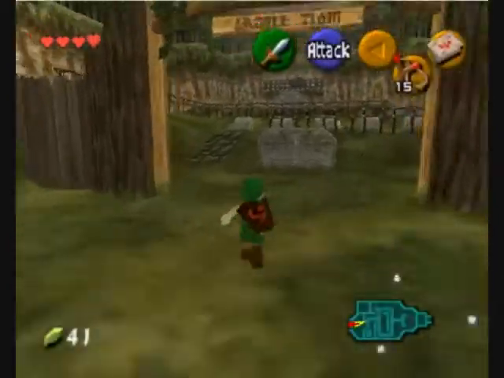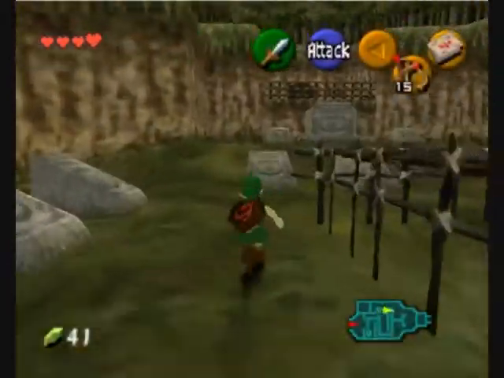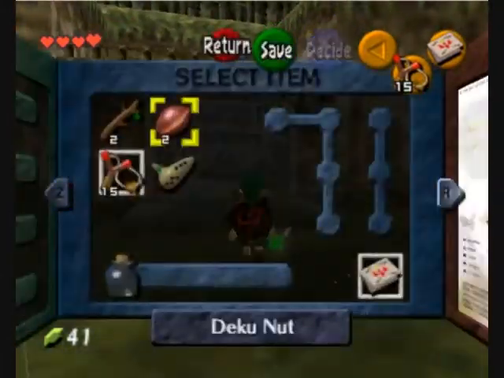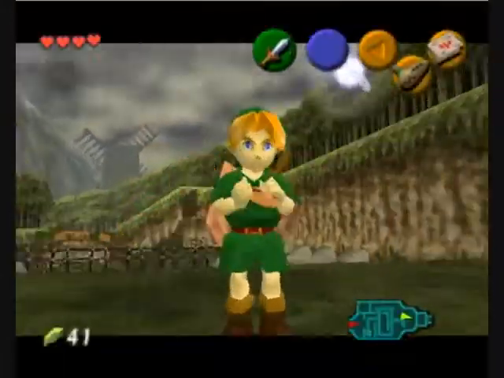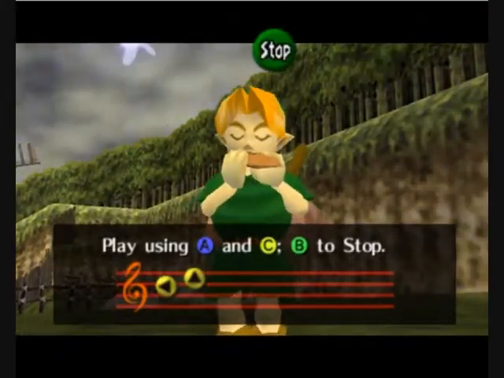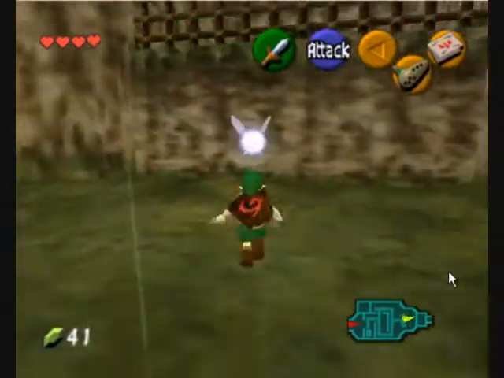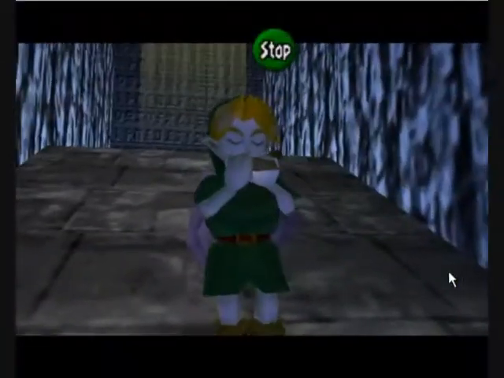You can, if you want to, cut the bushes and stuff around Kakariko and sell the plants to the beggar and the town. If you try grabbing any of the graves, the little delinquent's like, "Ooh, stop it or I'll tell Dampy," and he's the gravekeeper. So yeah, you're going to have to wait for it to be night or day, which we'll do in a minute. Play Zelda's Lullaby in front of that rock.